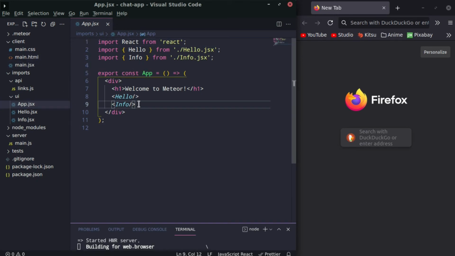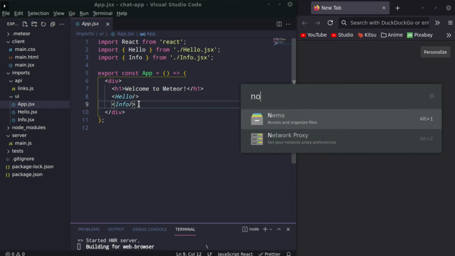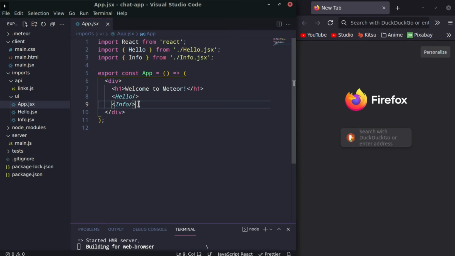To follow along, it's not required, but I would recommend that you have NoSQLBooster. I believe it is on all platforms, but I do recommend you have it because it will become very useful as soon as we start working with the database and we want to see the data going into the database. But it is optional, it's just a way to visualize what is inside of the database.